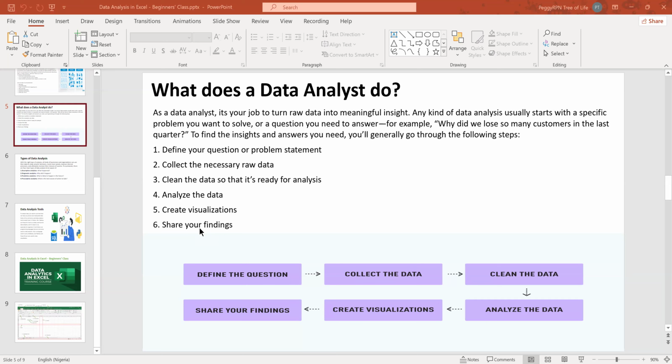All of these things is more like how you just plan your day-to-day life. There's a problem at hand. The salary is not enough. You collect enough data to work towards having your salary expand or being able to cover up expenses throughout the entire month. Then you remove anything that is not necessary, analyze your data, create visuals and share your findings with yourself. You and yourself, you come about a decision.